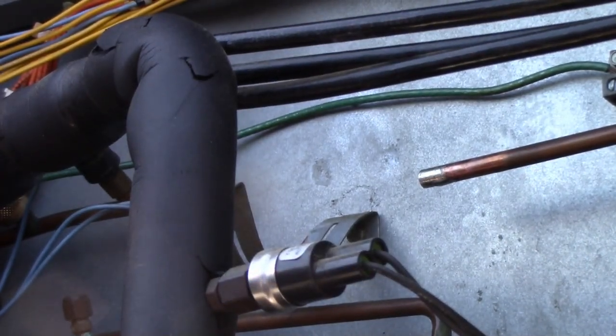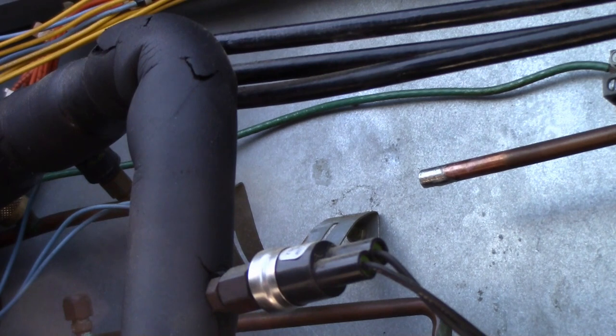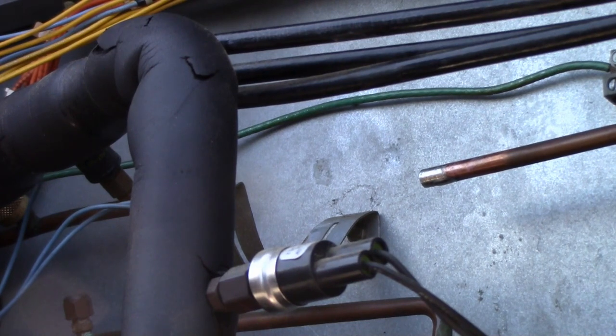All right, so I'm just going to pop the new one in, and then we're going to vacuum the bejesus out of this, and I'm going to go in my truck, cool off, have a nice drink of water, do some paperwork, and then hopefully this should be down to vacuum.